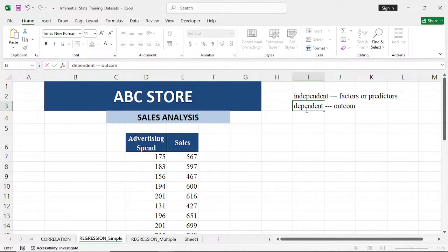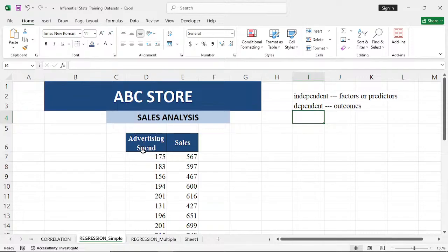So the outcome depends on certain factors. If a variable depends on certain factors for each outcome, then that is a dependent variable. Now, in this case, sales depends on advertisement. We can say that the amount spent on advertisement impacts sales.